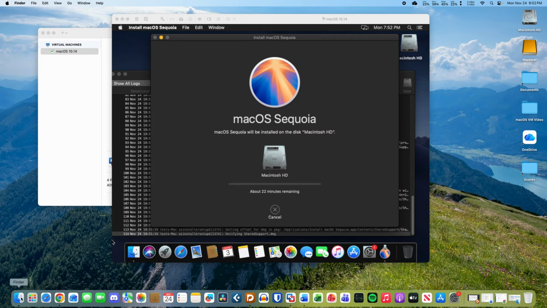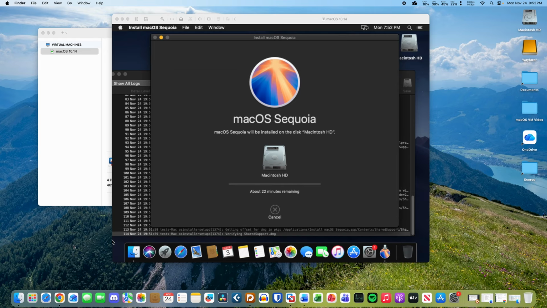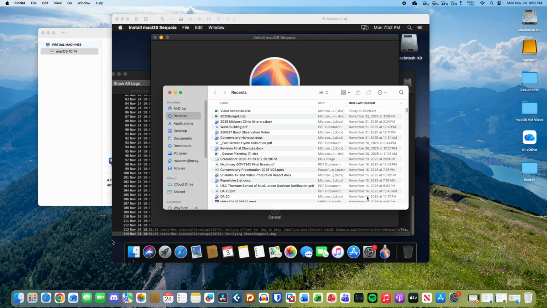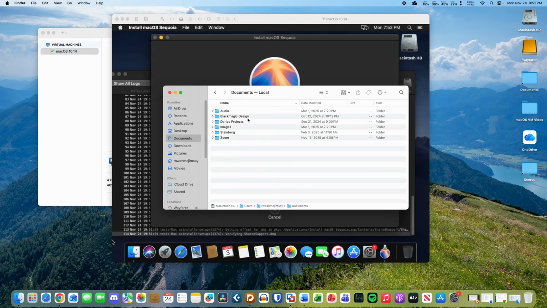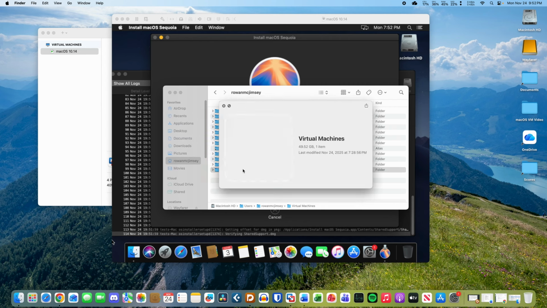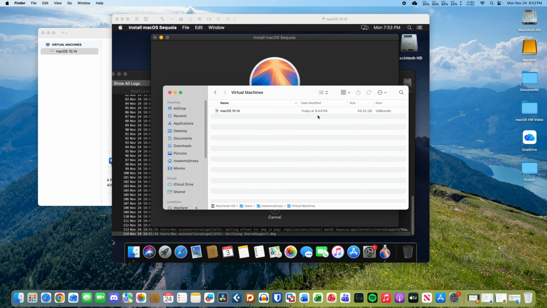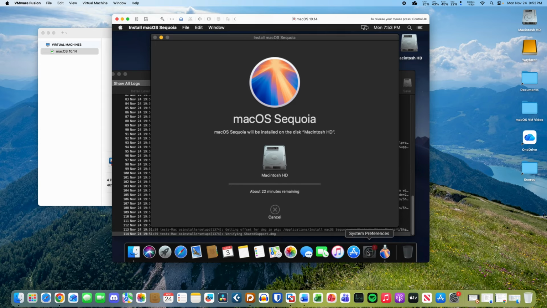I just want to look very quickly. That is an excellent album, by the way. Just at how big our virtual machine is, where it's saved in the home folder in virtual machines. Looks like 49 gigabytes so far is used by the VM, which makes sense. I just want to make sure.